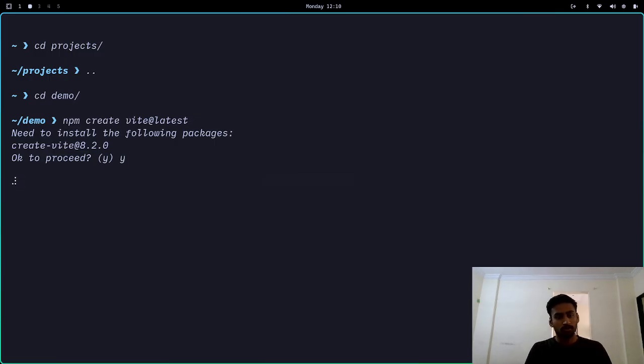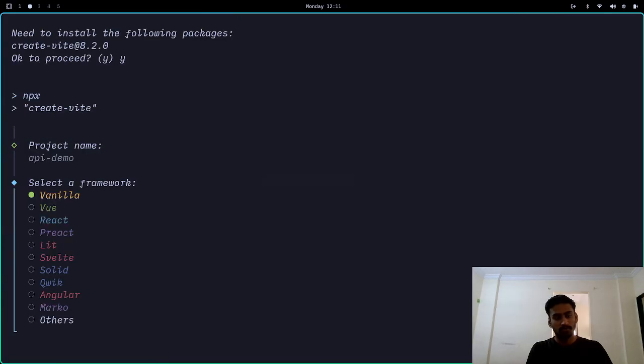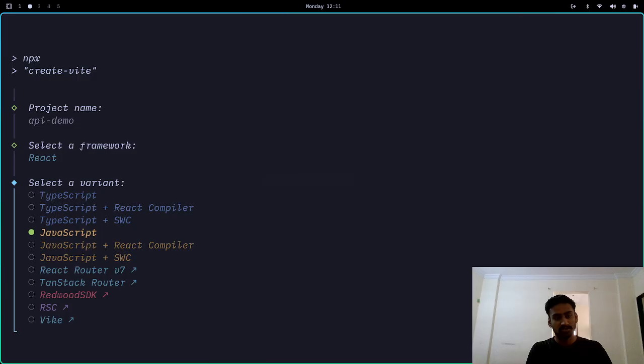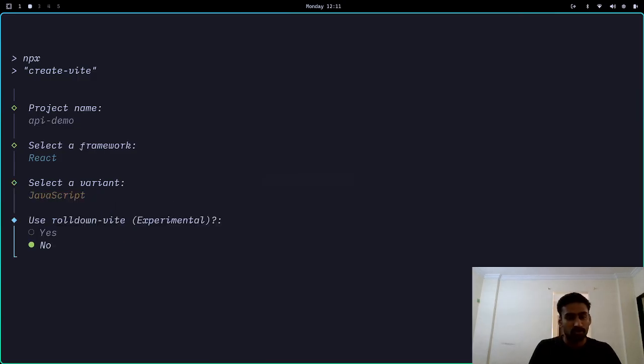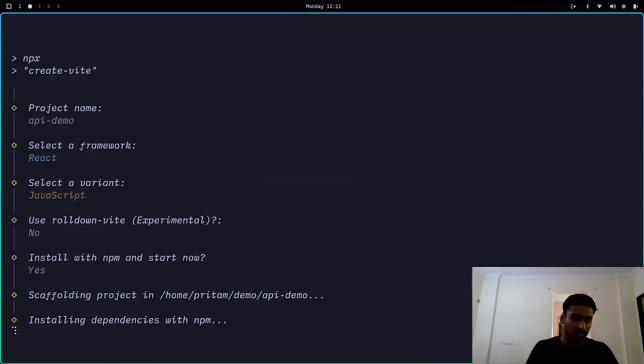It is prompting to install Vite, so we are going to install it. Let's give a demo project name. We are going to use React plus JavaScript, so you can choose with the arrow keys what you want to install and what not. It is installing the dependencies with npm.